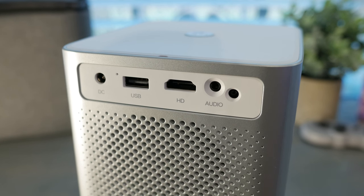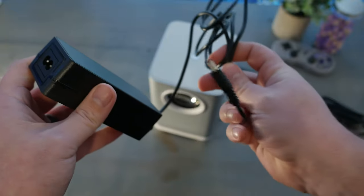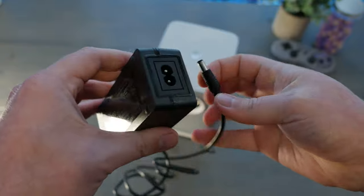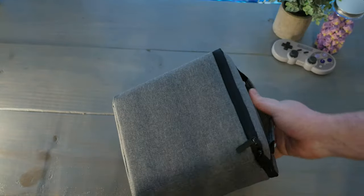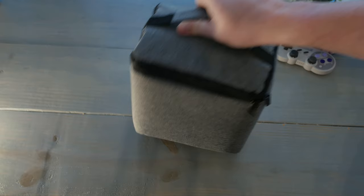With no Bluetooth on the Projector, the main option you have is to go 3.5 out from the Projector to a speaker. And if I didn't cover it, while it looks like it might be a portable projector, there is no battery inside of it. It has to take direct current power from the wall, from an outlet, in order to be on. Now, it does come with a portable bag that may make it easier if you're in a small office setting to just pull it out of the bag, go from conference room to conference room, set it up, and be able to play.